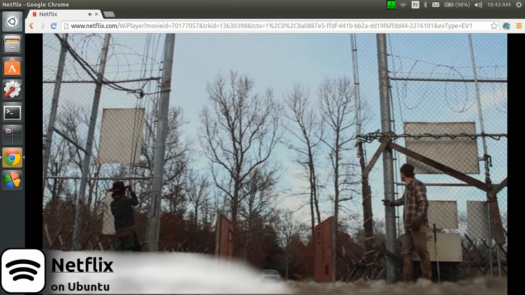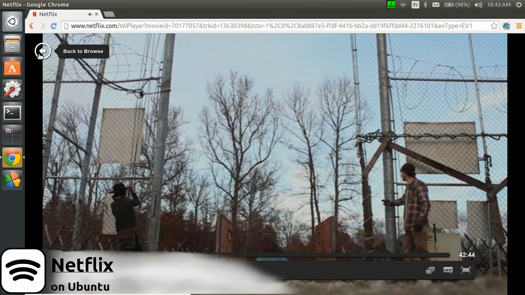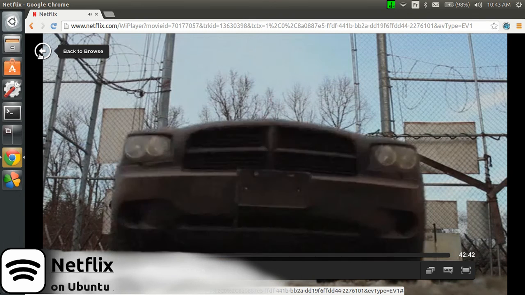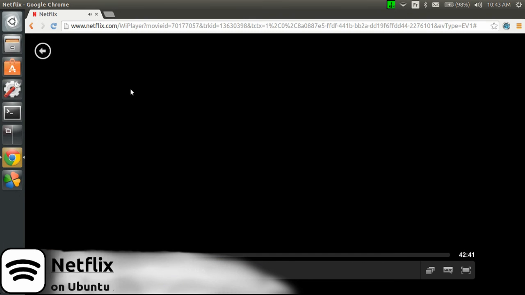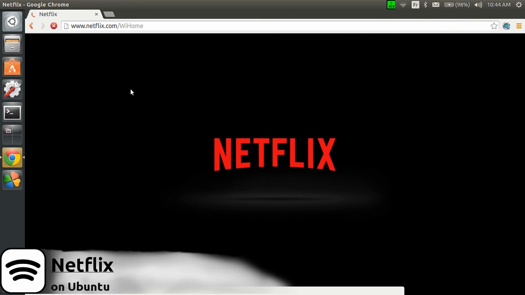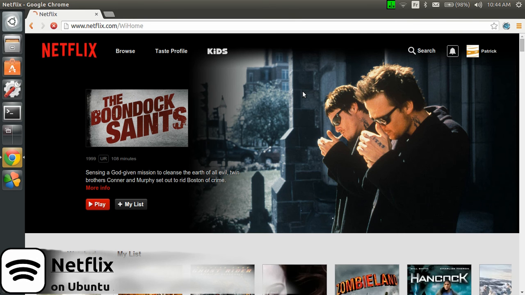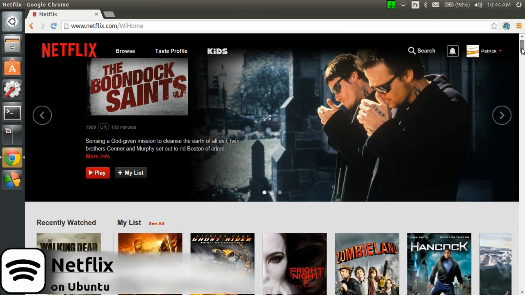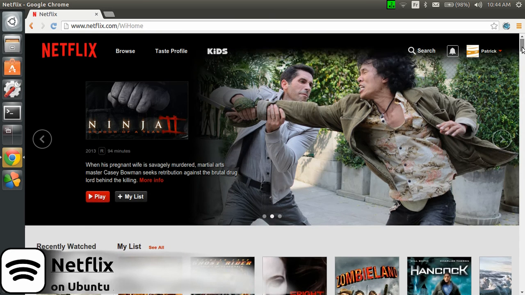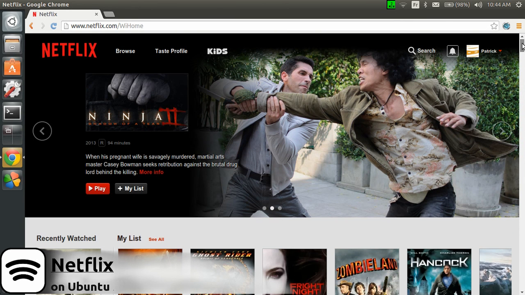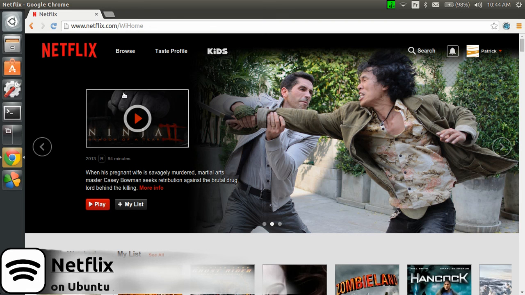This is great news. It's a great thing that Netflix has made the modifications to let us Ubuntu users watch Netflix with our computer. So there's no need anymore to tweak your computer or to even try to make it work with Wine, and it just works. It's great news. I'm really happy about it, and hope you enjoyed that little preview of Netflix on Ubuntu.